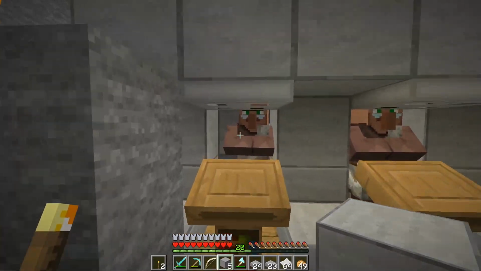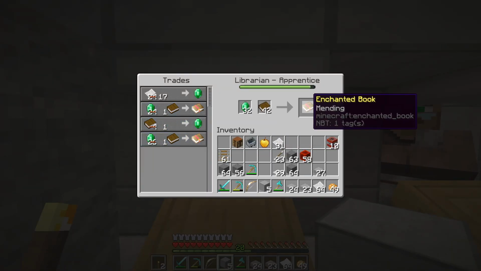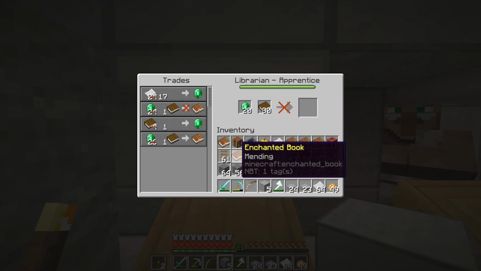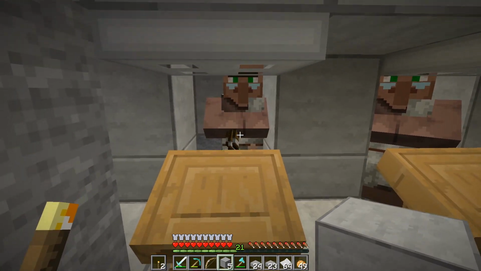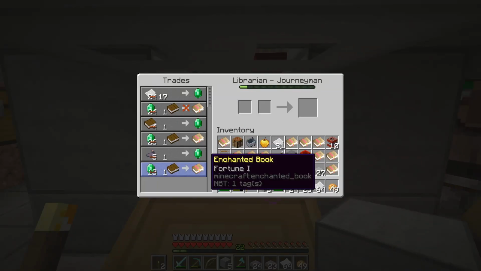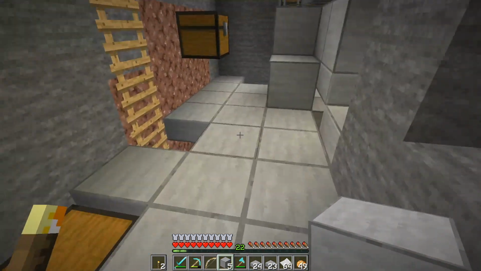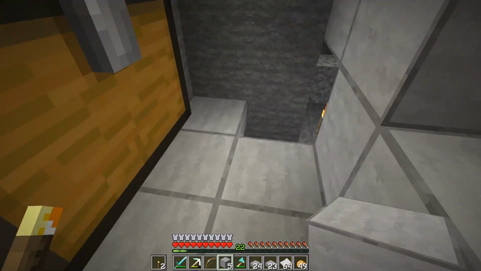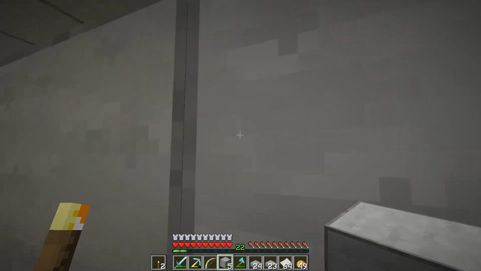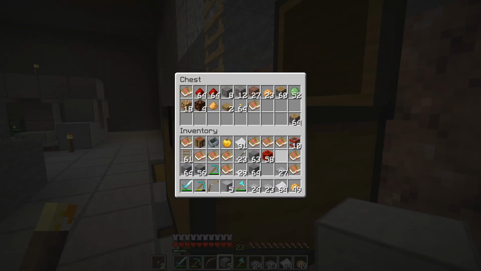Got me some books, got me some emeralds. Let's see what we can get. Although I threw all my books at him. Fortune. This works well. Except I want all my books and emeralds back. Where did they go? I think my inventory's full and they're sitting there. Alright, well that is a bit of a success.